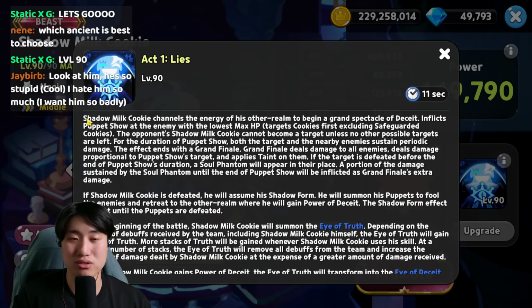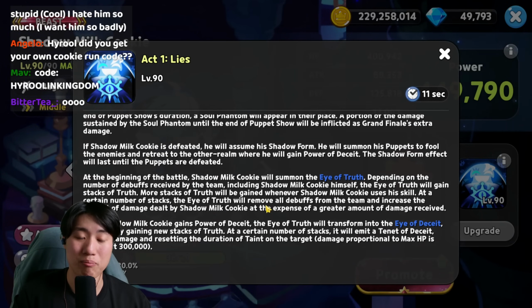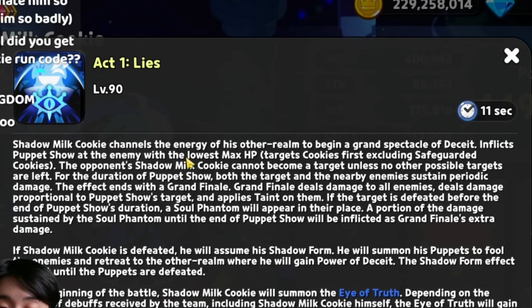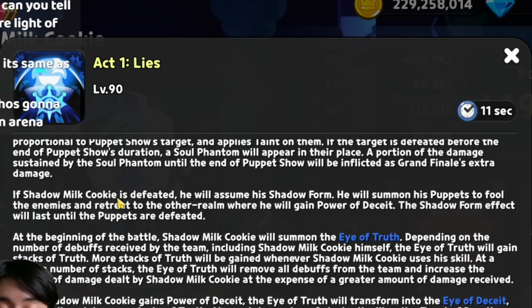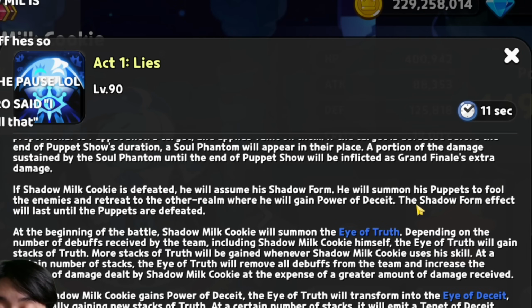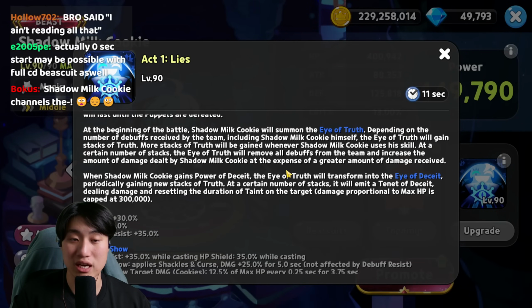So I'm actually not going to read all of this because there's just so much, but just know that he is going to attack the enemy with the lowest max HP. And also here, if you look at this, Shadow Milk Cookie, when he is defeated, he will assume his shadow form and he will summon his puppet to fool the enemies and retreat to another realm where he will gain power of deceit. The shadow form effect will last until the puppets are defeated. All right, so there is going to be that.